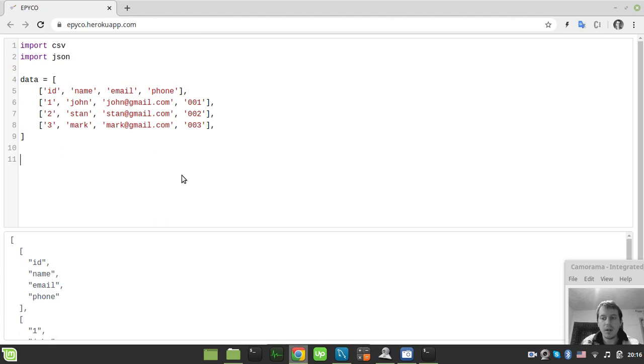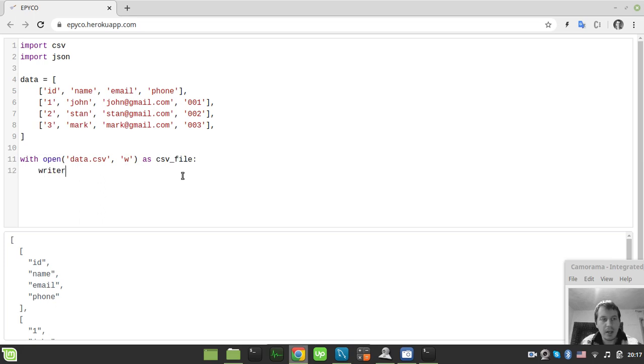In order to write this data to a CSV file, we simply need to say with open and then specify the file name. Let's call this data.csv, and the second argument to the open function would be what we actually want to do with the file stream. In our case we specify w here because we want to write to the file stream, as, let's give a name to this file stream, let's call it csv_file as an example here.